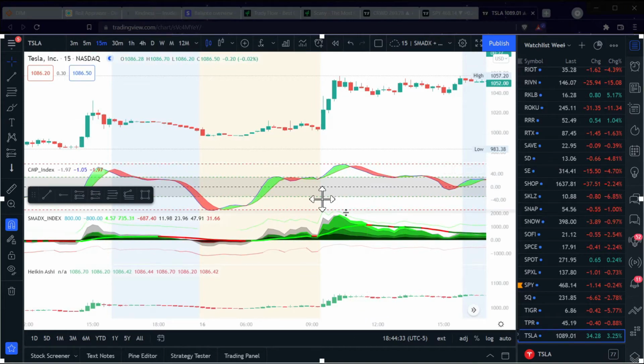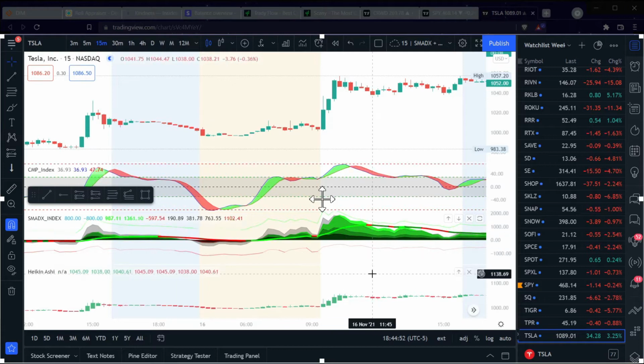Then you have the ADX index. The ADX index is a directional index. You can get a version of this on TradingView for free. It won't be my exact settings and the code and stuff, but it's pretty dang close. And that's our second confirmation indicator.